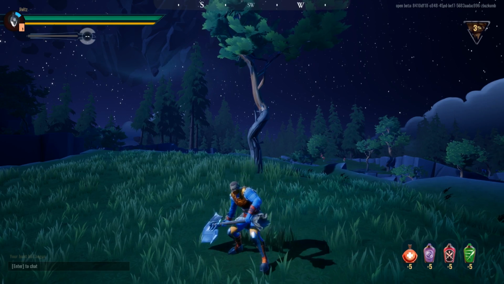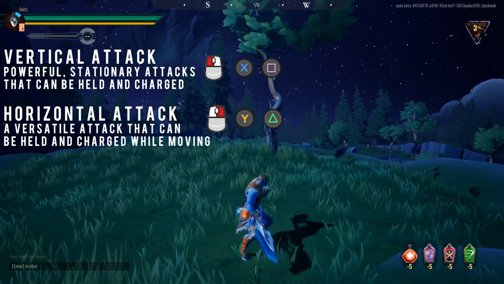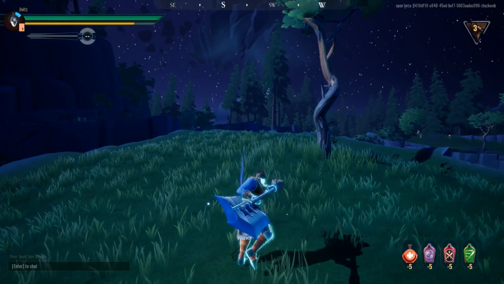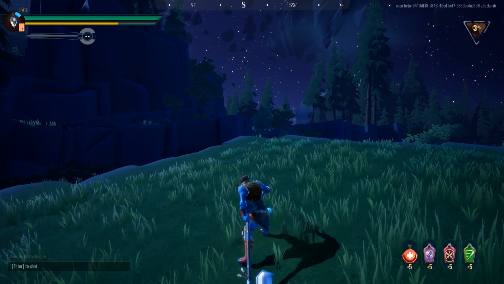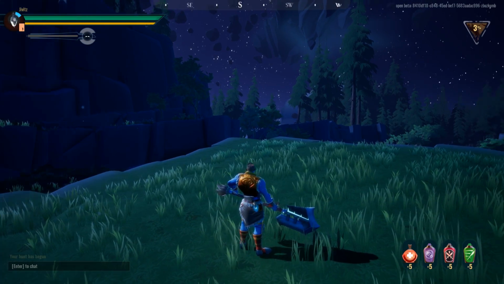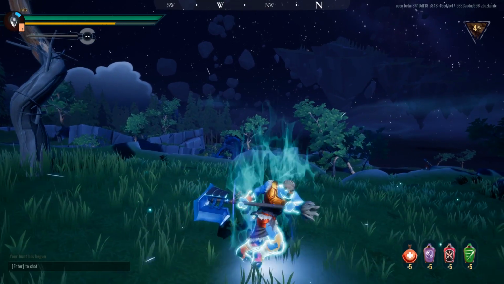Axe has a high-powered vertical swing attack and a slightly mobile horizontal swing attack. The vertical attack can only be done from a stationary position, while you can charge the horizontal swing as you walk forward. Keep in mind that you will use stamina as you charge the attack, so you cannot hold the horizontal charge long.